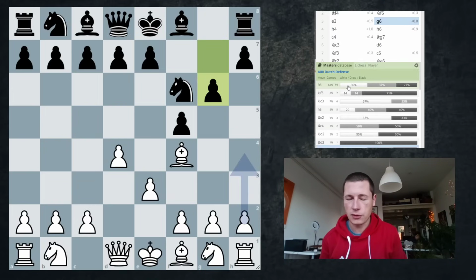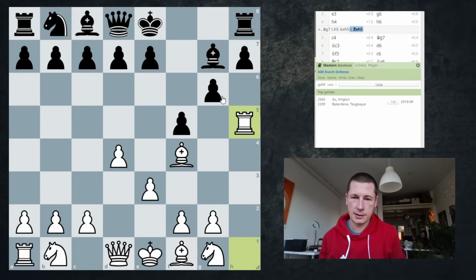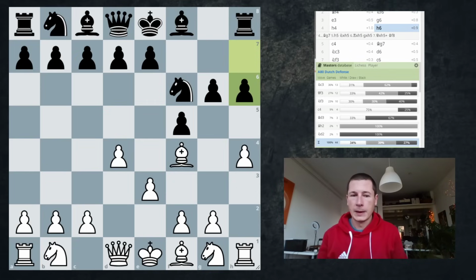In this position, h4 is the main move, which is what I played, and h6 is absolutely forced. If you do something else, like bishop g7, then h5 happens, and this becomes extremely unpleasant. If knight h5, then white is winning outright. With queen h5, king f8 is forced, and now I don't know, take the pawn on f5 or something.